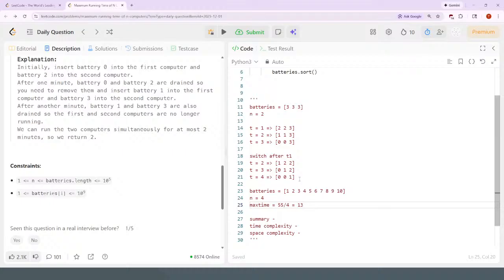So if I guess 13, then I would try 10. I pair 10 with like 4, 10 with 3, 10 with 3, 9 with 4.